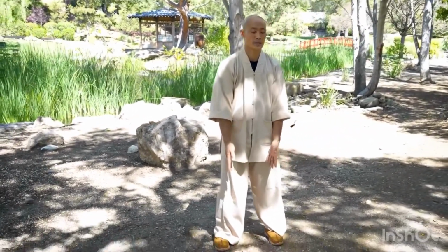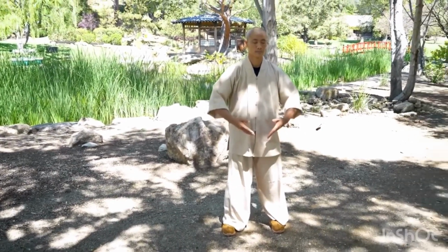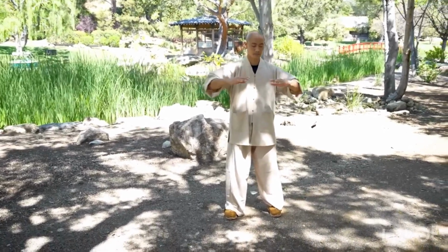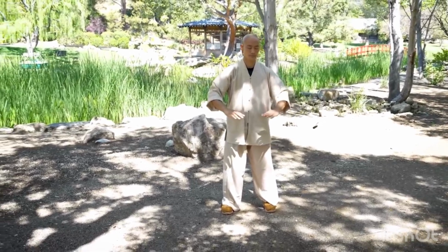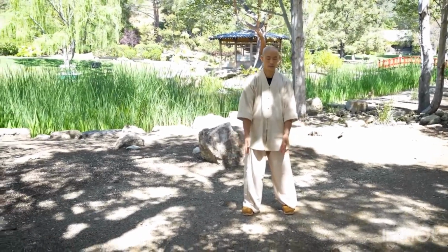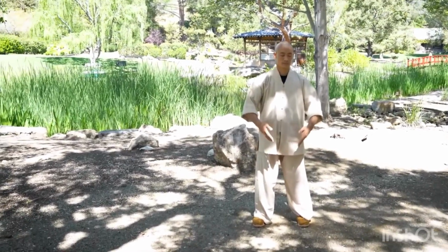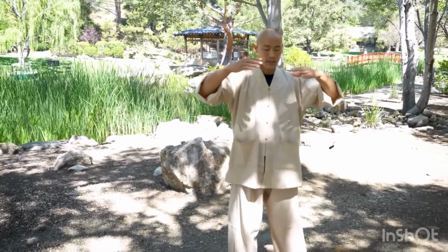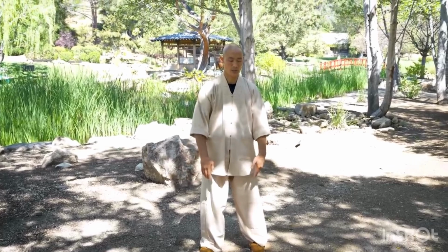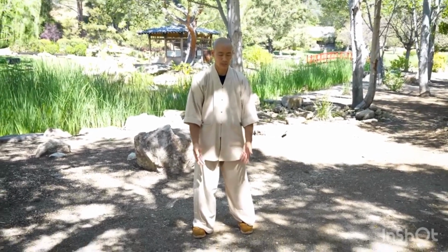Start breathing three times. Inhale. Exhale. One more time, small, inhale, exhale. And one time, really fill up the lungs. Use the volume of the body. Inhale.